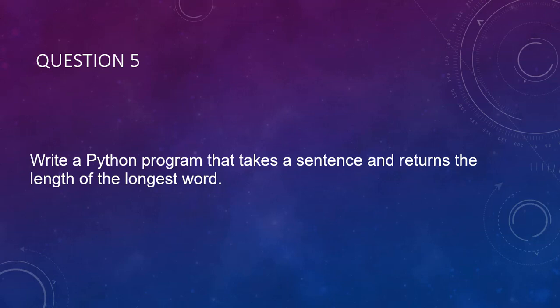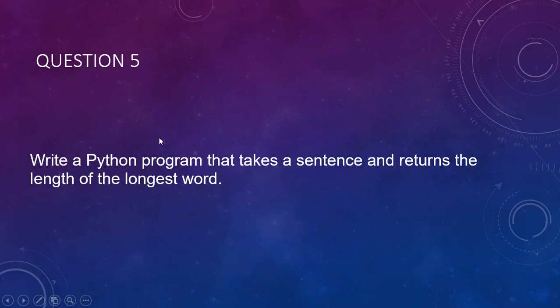Take an example of this statement only: "Write a Python program." This is a sentence, and if you want to find the number of characters in a word, what are you going to do? Tell me. Let's find out how we can get the length of a word. Starting from 0, 1, 2, 3, 4, 5, 6, 7 and so on, when do you come to know that the word is finished? Obviously at this place, when you encounter a space. And how are you going to do that?